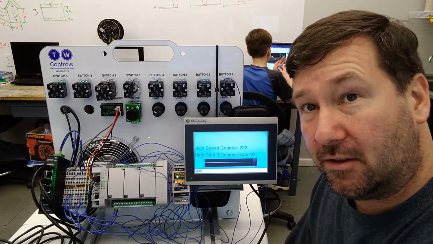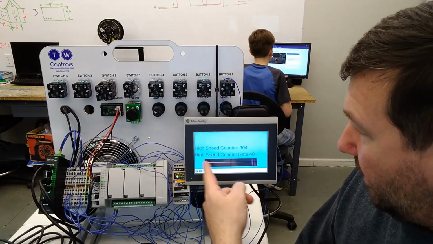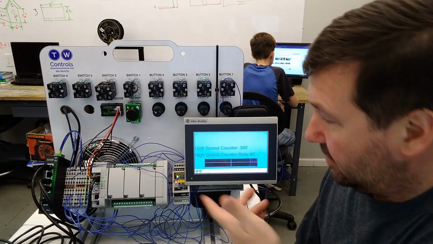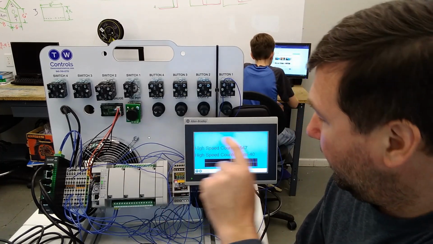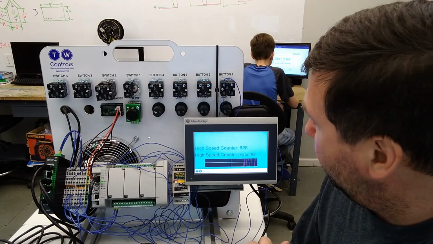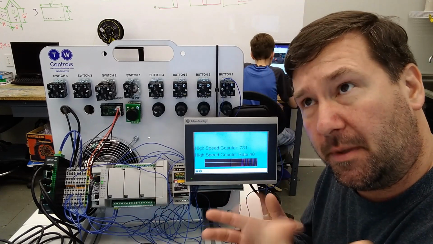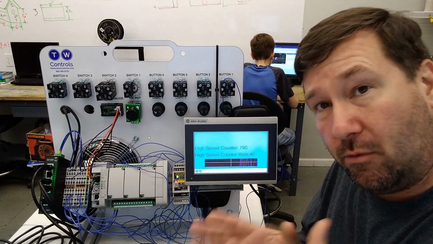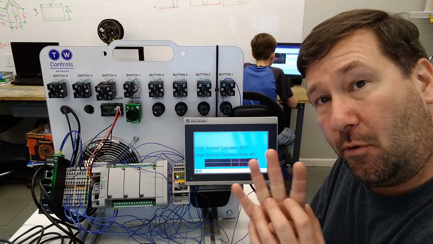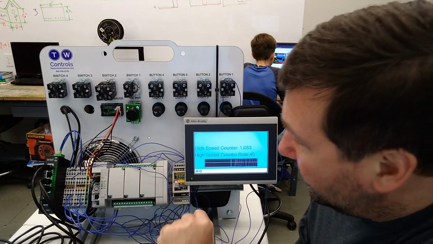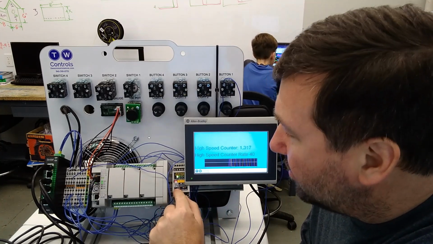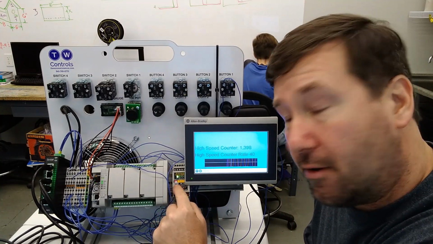Okay, so we're back online, and yeah, our high-speed counter rate is 40, just like it was when we left off, because we were at 10 Hertz on our encoder simulator, and we're at 40 here, which, if you remember from, I think, the second video, a quadrature encoder is going to count 4 times the frequency, and so that looks great. Now what we're going to do is increase our frequency to 100 Hertz.